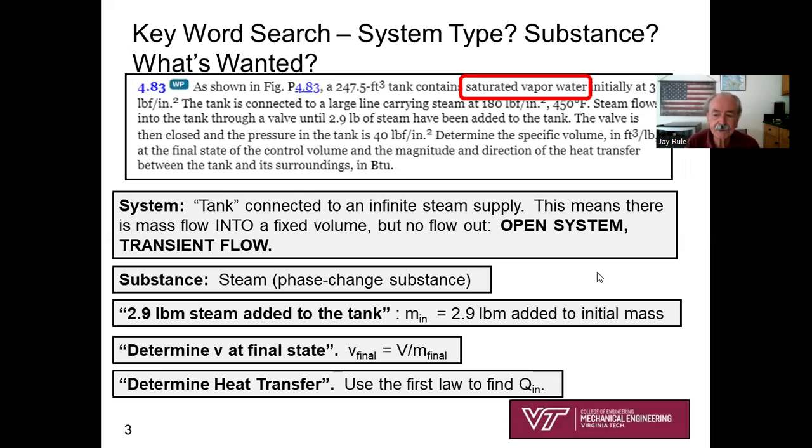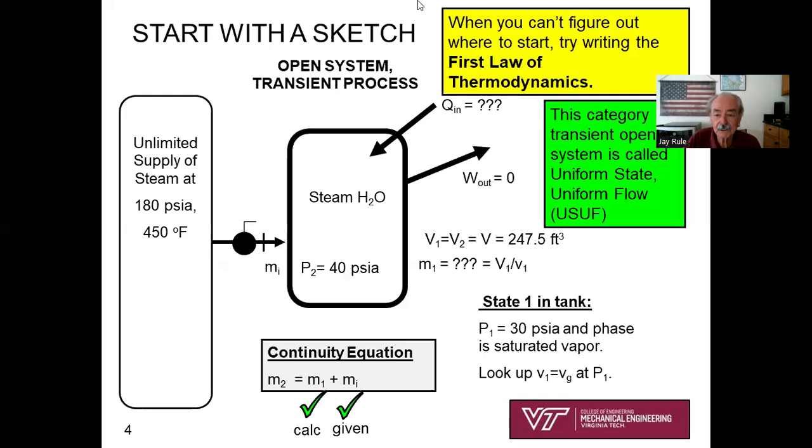And then it says determine the heat transfer. I'm hoping you're catching on to my clues when you're watching my videos. Whenever in thermo class you see the words find the heat transfer, that is your clue that you're probably 99% sure you're going to have to write the first law of thermodynamics for your problem in order to find Qn. So that's a clue. When you see the word heat transfer, I'm going to be writing the first law. All right, well, let's get started solving the problem.